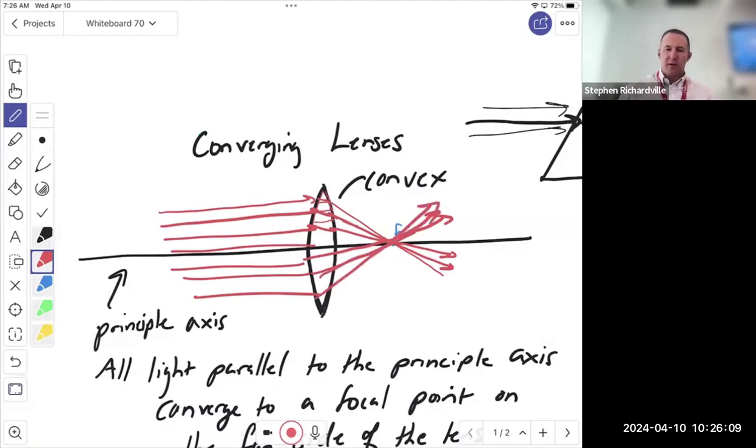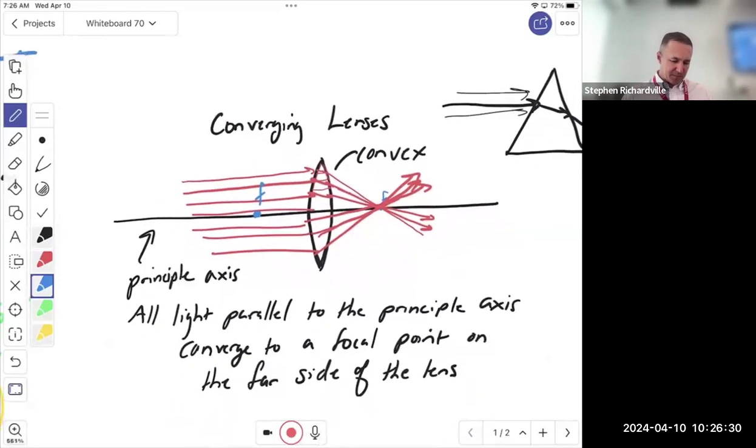It's okay. So a converging lens, like a magnifying glass, right? So we may have done this with light and tried to make a little dot on the ground or something. All rays that come in parallel to the principal axis converge to a focal on the far side. And there's a focal on the near side, and there's a focal on the far side. Okay. Cool. Converging lenses are really neat.